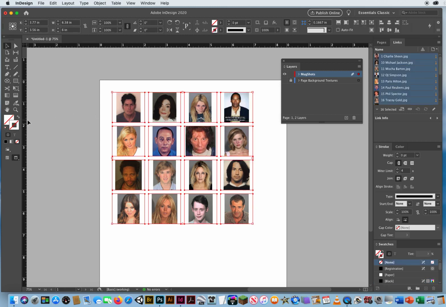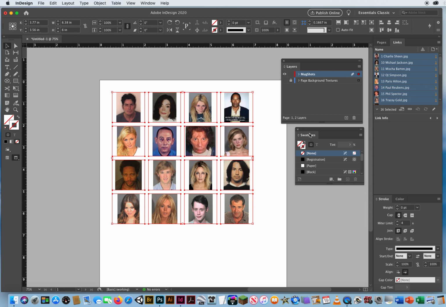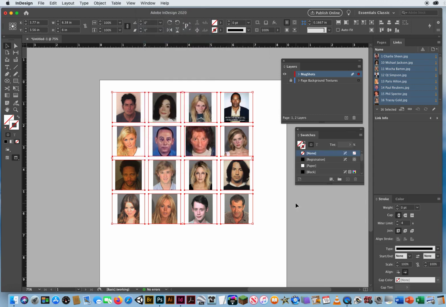And then I'm going to click on the stroke at the bottom of my toolbox. Okay, way over to the right, if you don't see it, you can come down to swatches and tear that out. If you don't see your swatches, for some reason they got turned off or whatever, you can go to Window menu, Color, and Swatches.